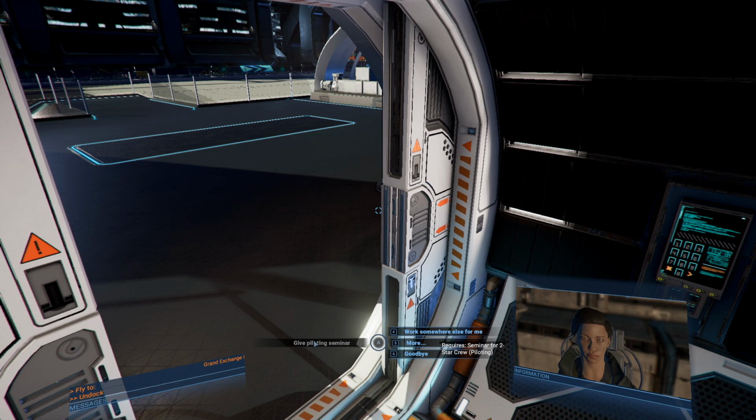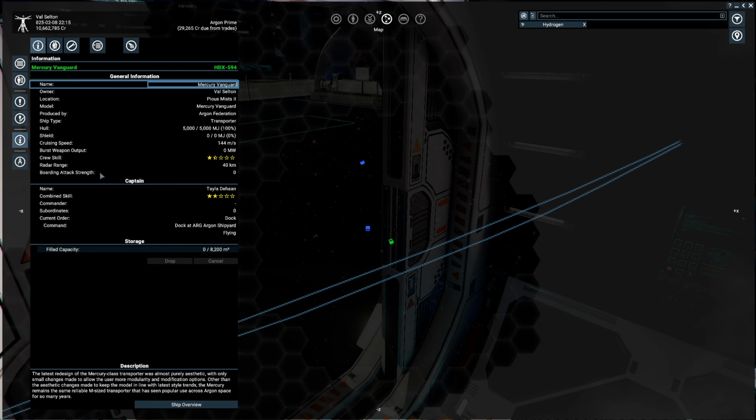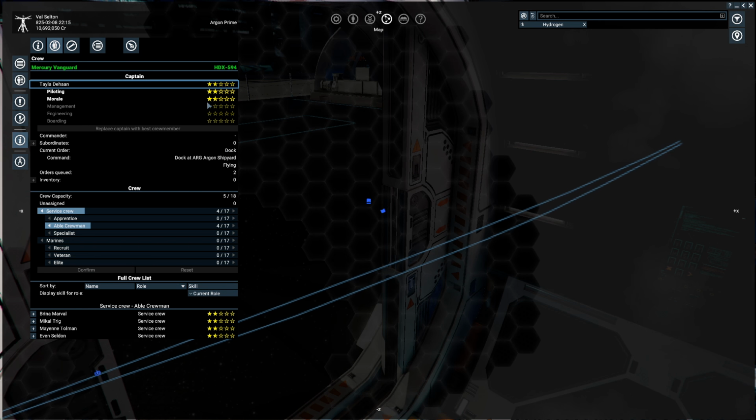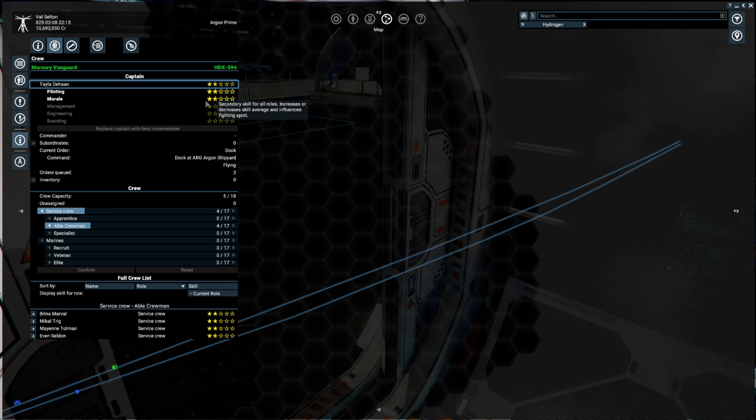Okay, now she's actually a 2-star pilot. Has she just become a 2-star pilot? Okay, no, she's not. So I'm going to presume she's 2-star in piloting, and the morale's slightly lower. So in this instance, we're not going to be able to give her the seminar that we want to boost her above that. But the morale usually picks up quite quickly.